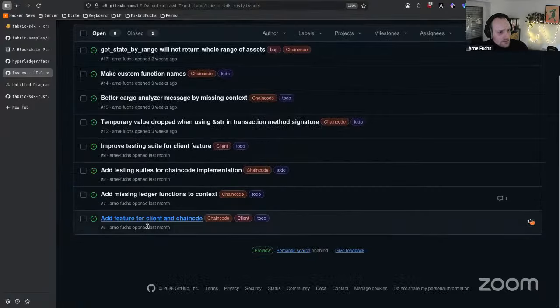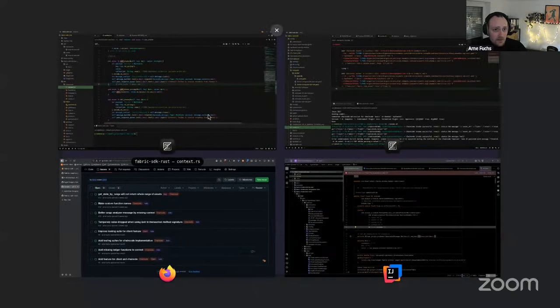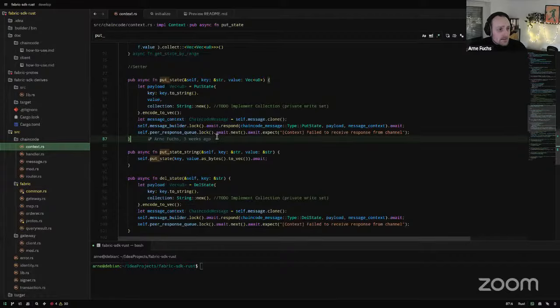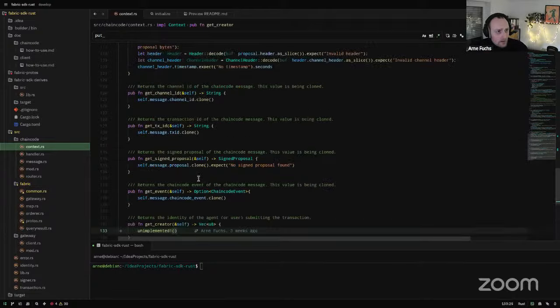We don't have test suites, for example, yet. Or most of the context functions are not available there. As you have seen, for example, down here, get creator is unimplemented, so this will just throw an error.